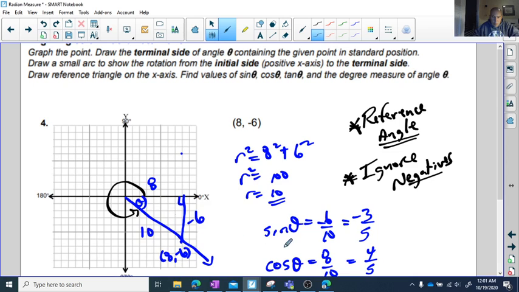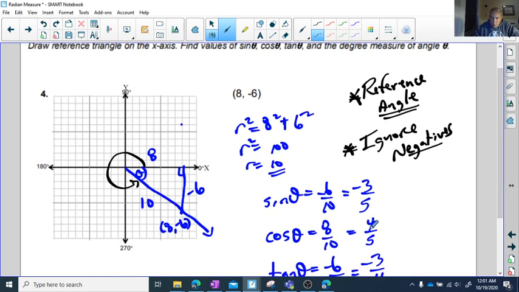So I'm going to pick one of these ratios. Let's say I go with this one. And I'm going to figure out what this angle is. I'm going to go inverse cosine. Now I picked this one because it doesn't have any negatives in it. Inverse cosine of 4/5. So you're going to take your calculator and hit the inverse cosine, which will tell you the angle that has a cosine of 4/5. So shift cosine 4/5 is 36.86. So I'm just going to say 37 degrees.